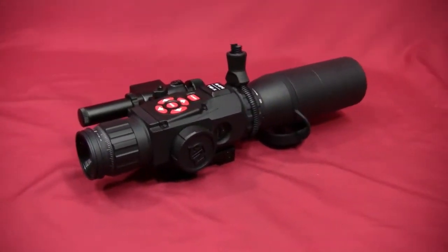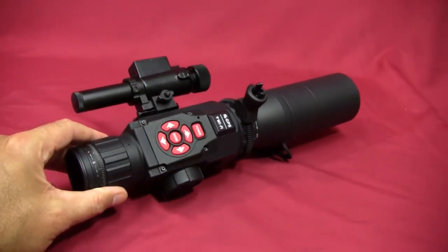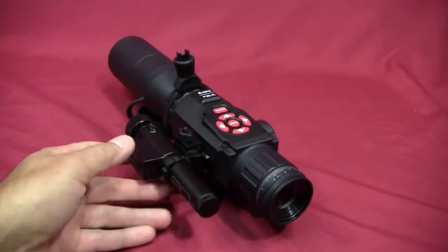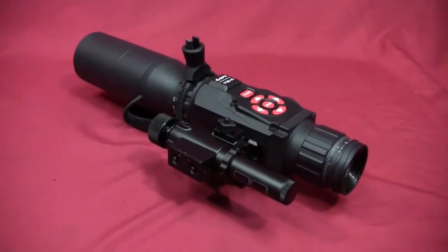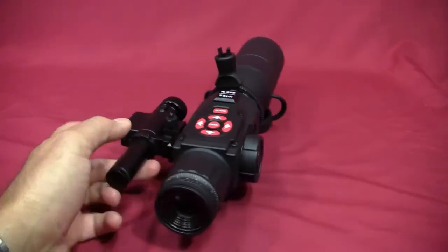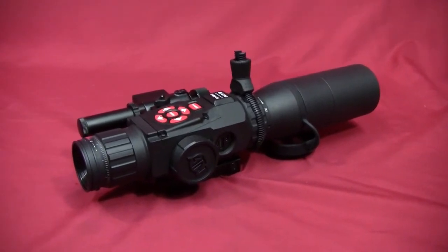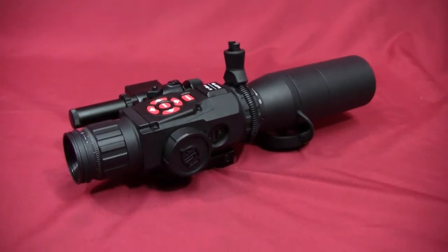I hope you enjoyed the video of the deer in the backyard, and that I took using the ATN X-Sight. And I tell you, it's just such a fabulous capability to be able to use a device like this and be able to record images like that. One thing to keep in mind is that if you're not into hunting and you're into just observing, then you can actually have the reticle removed from the videos. That is possible.